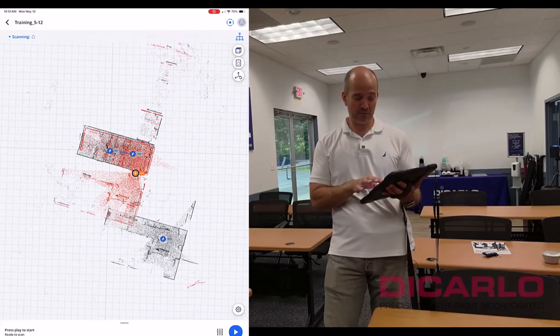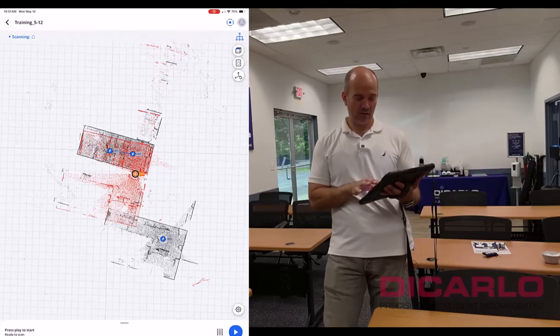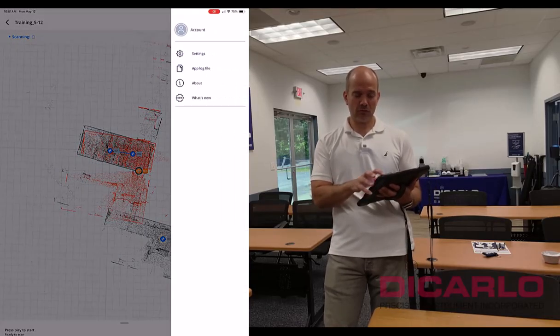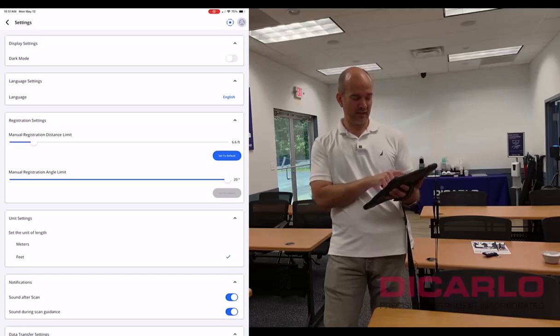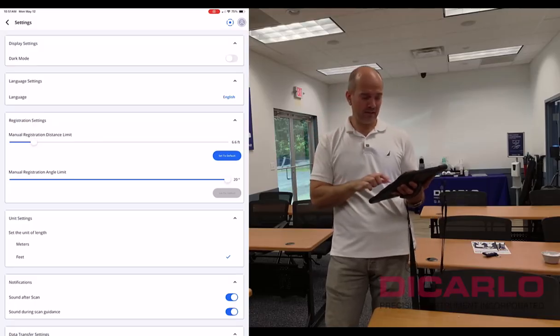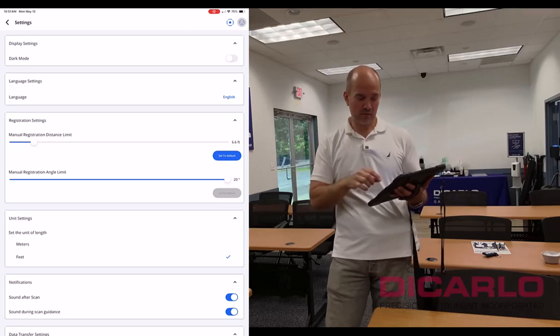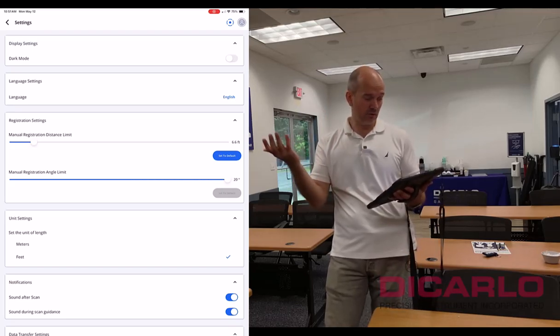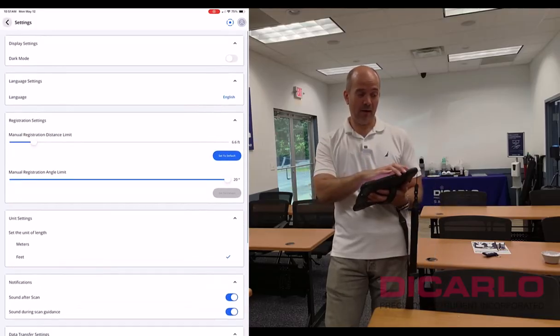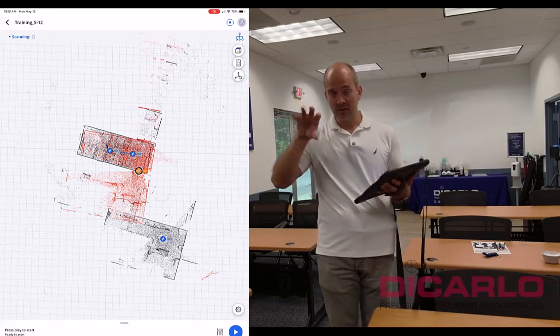I don't have to be perfect. Look, I can introduce a slight error here. This error is within your tolerance of what you have set in your settings. So in my case, I have a 6 foot distance placement error tolerance, and I have a 20-degree rotational error tolerance. You can change these, but again, I have it set to a certain mode just because that's how I have it. I usually am better than 6 feet placing my scan.